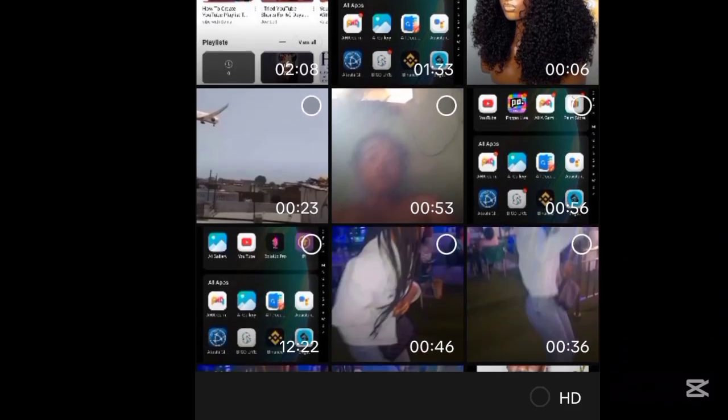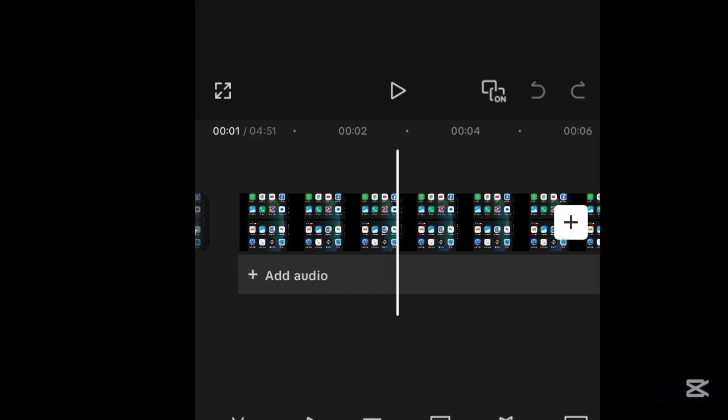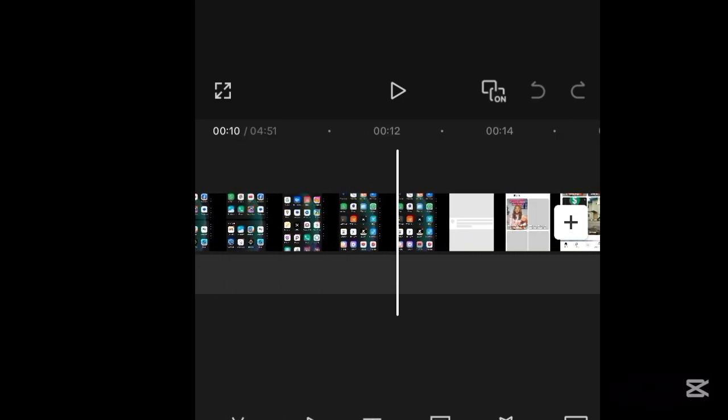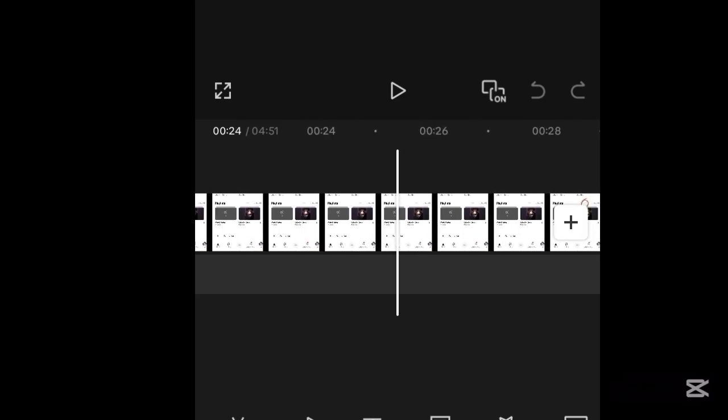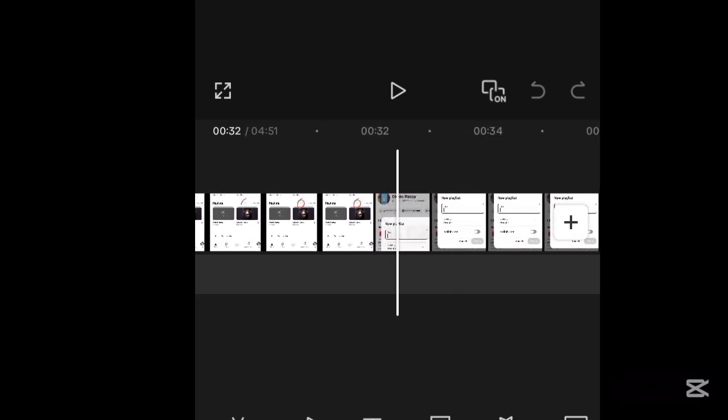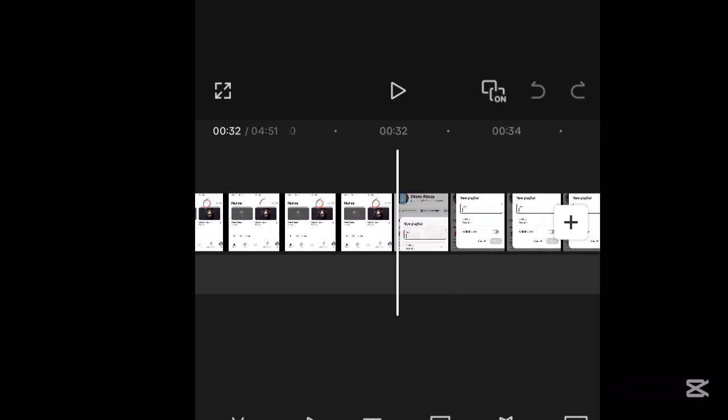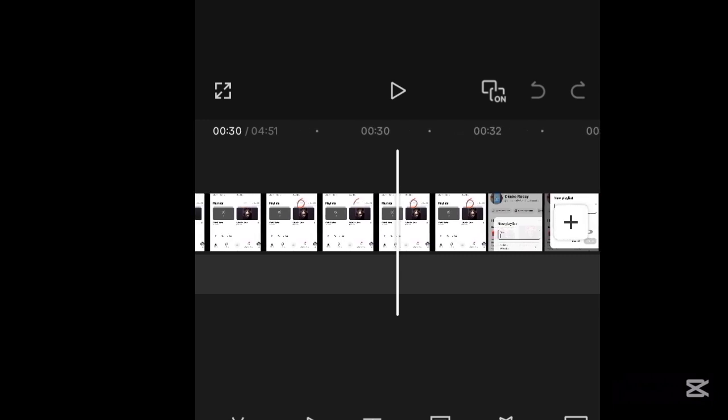So I'm going to select one video. When I select the video, I'm going to split, which I know you already know how to split and delete. When I get my desired length of shot, I'm going to split and delete the other parts.